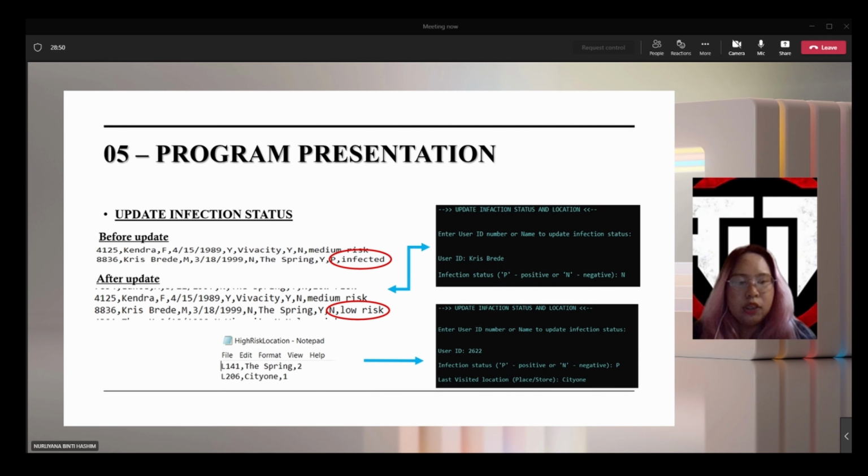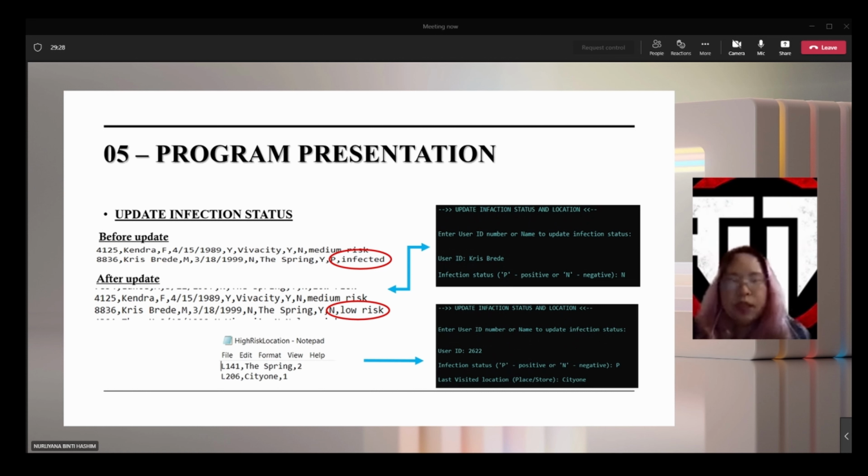After the user has entered their last visited location, the system will take that into account and store the information inside a new text file called high risk location. Here you can see that the last visited location for this particular user is city 1, and since this location does not exist inside this database, the system will add it in.